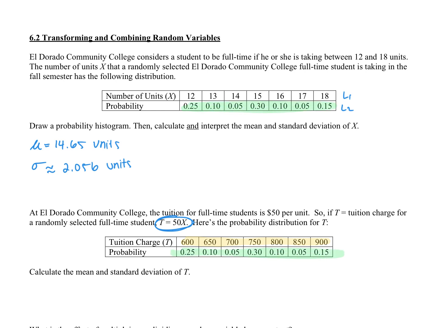Okay, great. So what I'm hoping we notice is all they did was take these numbers, multiply by 50 to get the numbers in the bottom table. But do you see that the probabilities are the same? Okay, so we're going to calculate the mean and standard deviation. We're also going to look at the histogram. We need to be efficient, though. Do you guys really want to go put all of those numbers in again? I'm going to show you how to do it efficiently, so follow what I'm about to do up here.